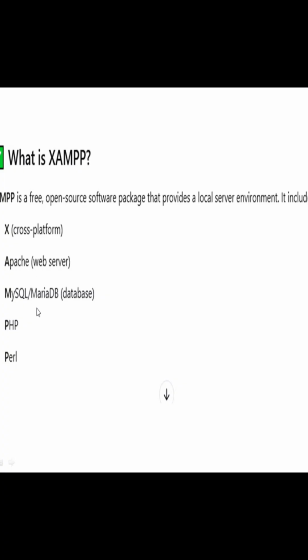M stands for MySQL or MariaDB, that is talking about database. P, the first P there is for PHP, and the other one is for Perl. Perl is also a scripting language that can be used to embed within HTML.